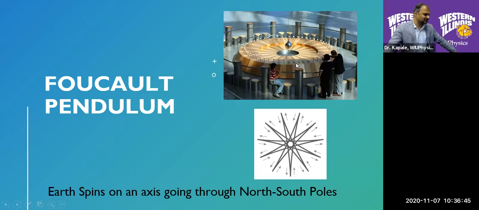So if somebody abducts you and you want to find out where you are on Earth, you can at least figure out your latitude, if not the longitude, by building a long Foucault pendulum and observing it over time and figuring out its period. And then you need to do just a very simple math manipulation to figure out your latitude. It directly gives you your latitude. And so you can figure out where you are. So, I don't want anybody to get abducted, but if you need to know some science tools to be able to figure that out, you can do that. That's something cool about these Foucault pendulums. So look up Foucault pendulum on Wikipedia if you would like, and then you learn more about it. So let's move on.